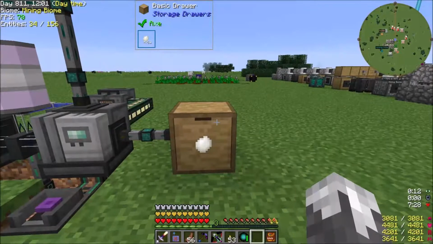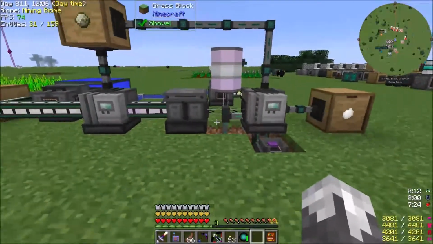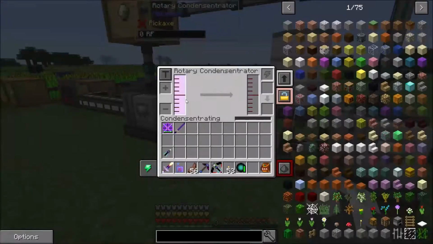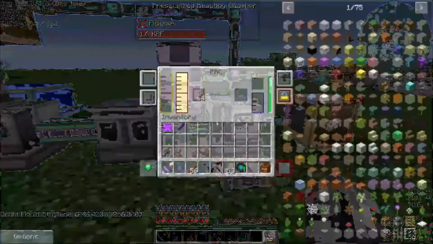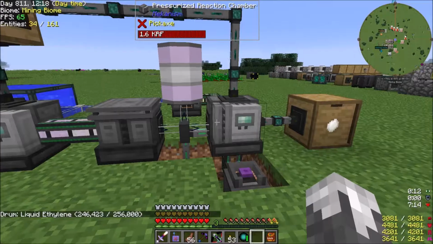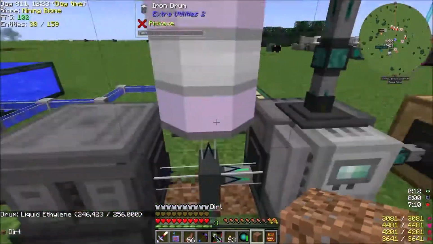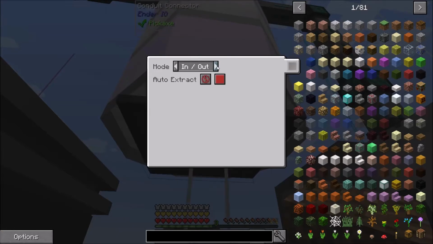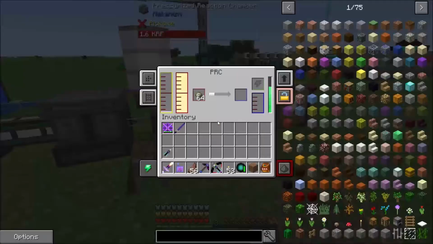And we are now up to 4,700 of the pellets. We're not ever going to need that much of it, but I've got everything set up now to where this is actually almost full. And that is, let's see here. Can I put this on an in out and get it to work? There we go.